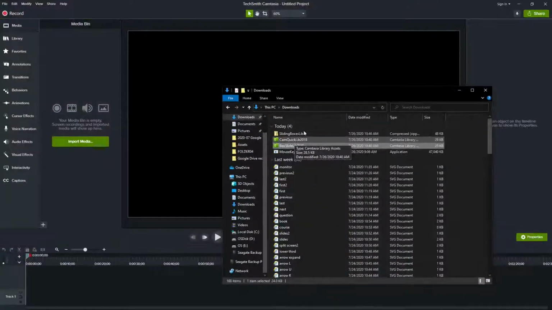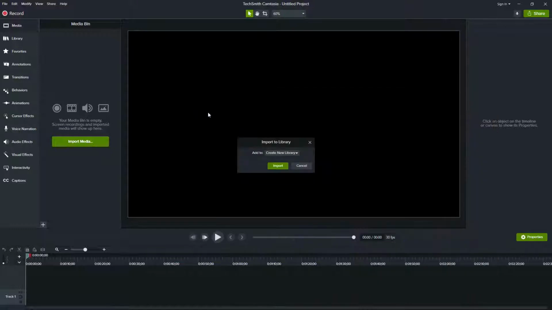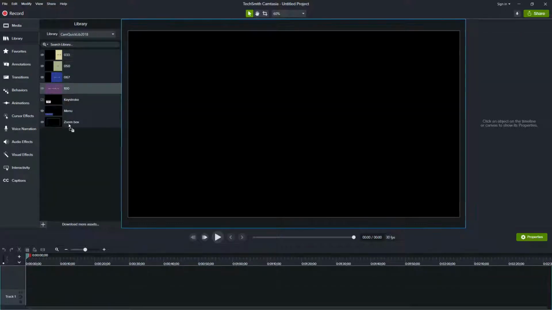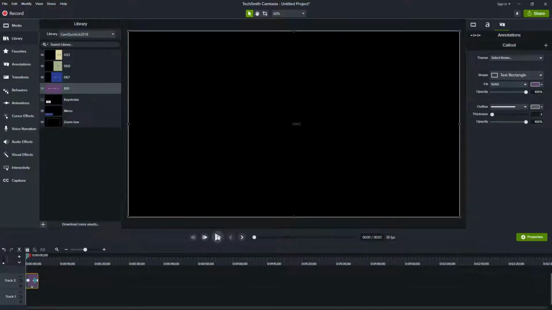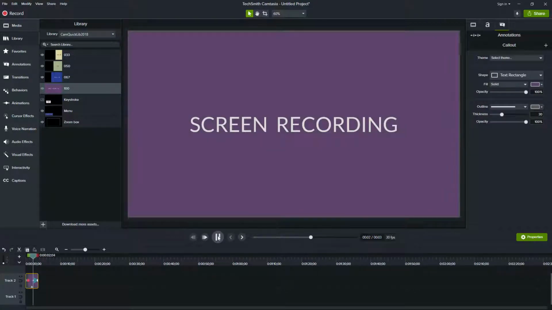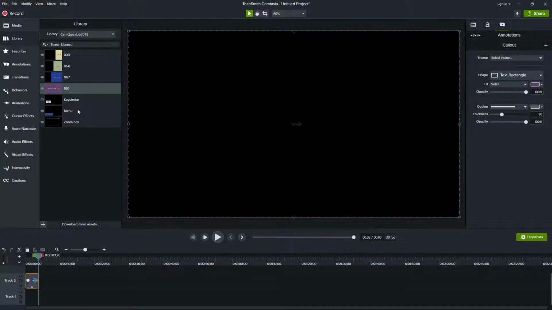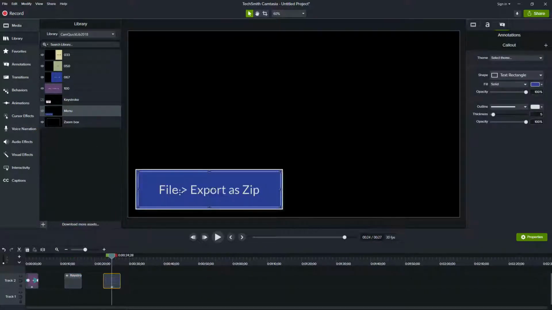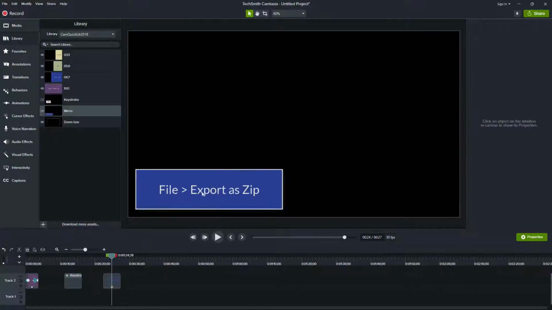I'm going to jump over here and I'm just going to drag it in. So the first one is this Camtasia Quick library. When I drag it in, it says, you want to create a new library? Sure. And I'll click import, super small, and there they are, right? That's everything. Here's that intro that just fades in, talks about whatever the topic is, and fades out, and then the other things that I have here, right? Like a keystroke, this is how I would use or identify keystrokes, and some other things. If I had a menu item, like go to File, Export, I would put it in a box that looks like this. Okay, so that's the one library.